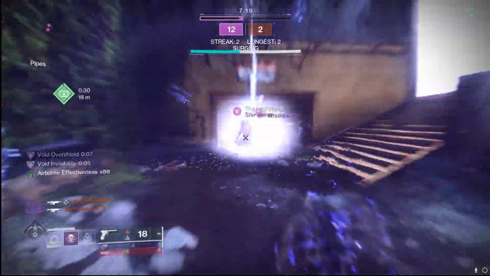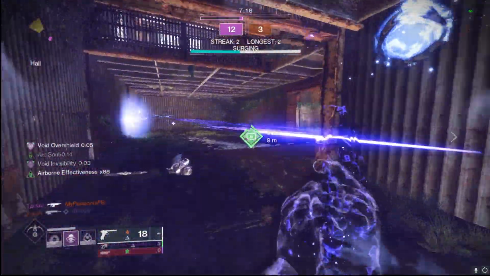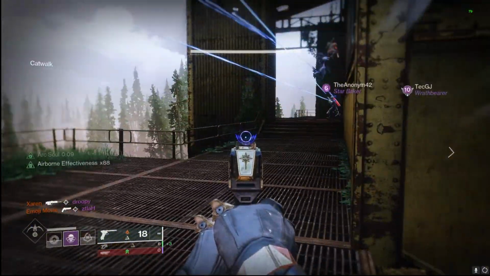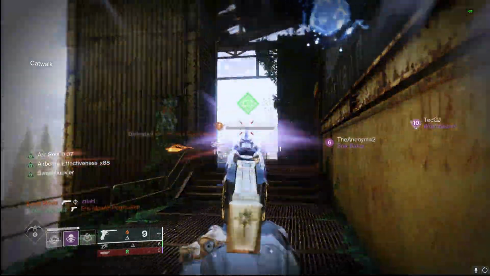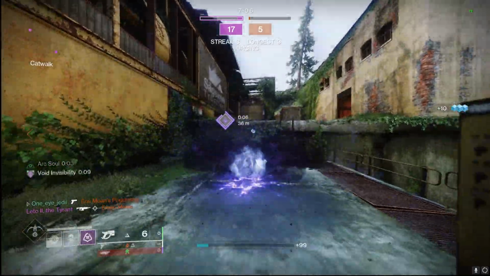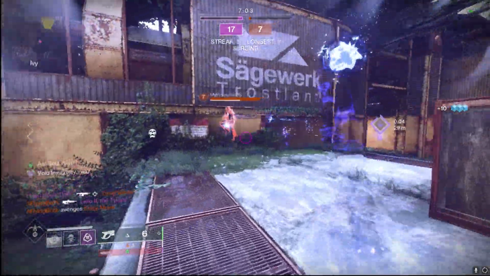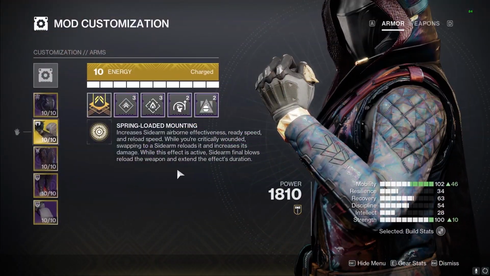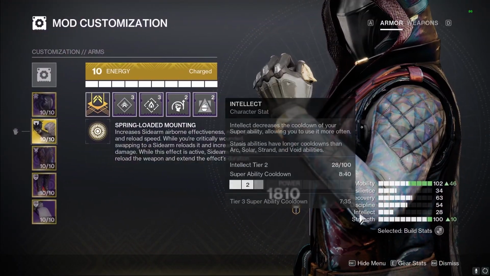I was going with that Drang or Heliocentric, so very fun little build, very different from what you see normally with Strand, even Stasis, a lot of Solar hunters out there and those trip mines. So this thing is very fun, and you can be a sneaky sidearm hunter. So starting us off with our exotic perk as well as our stats.